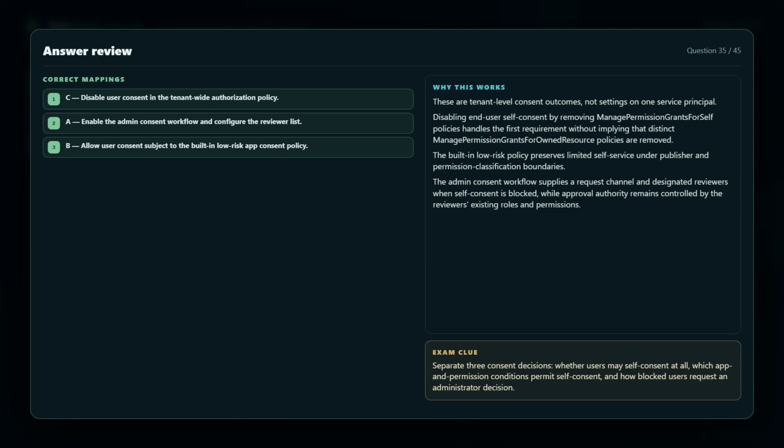The admin consent workflow supplies a request channel and designated reviewers when self-consent is blocked, while approval authority remains controlled by the reviewer's existing roles and permissions. Exam clue: separate 3 consent decisions: whether users may self-consent at all, which app and permission conditions permit self-consent, and how blocked users request an administrator decision.